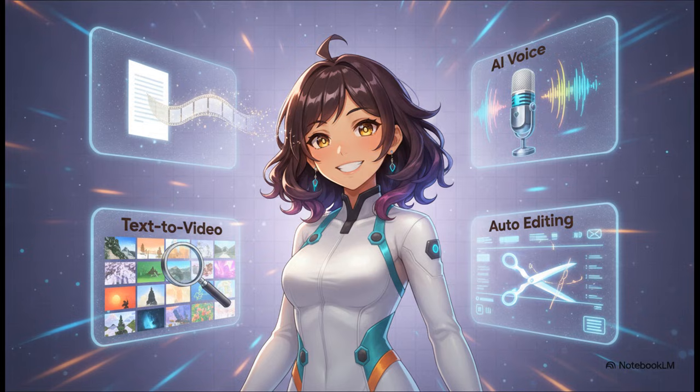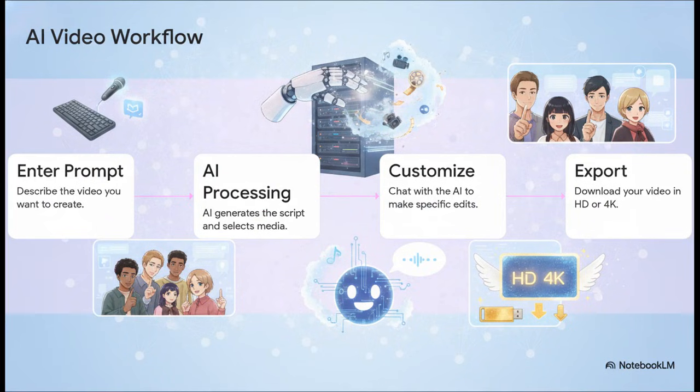For the visual side of things, automated media selection pulls totally relevant stock footage, images, and background music from massive built-in libraries like iStock and Shutterstock. And finally, the automated editing syncs the whole shebang perfectly with dynamic, auto-highlighted subtitles. So how does all of that actually come together? It basically operates on a conversational AI model. You're essentially just chatting with the software.